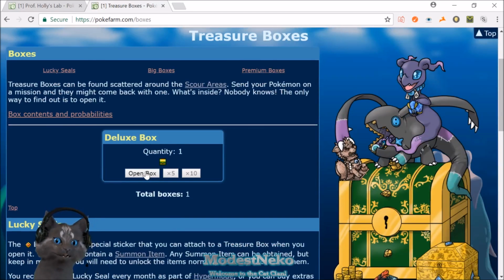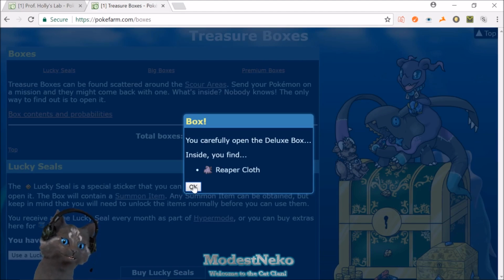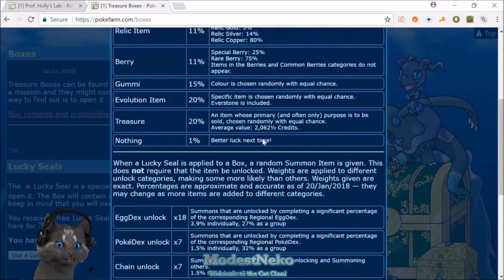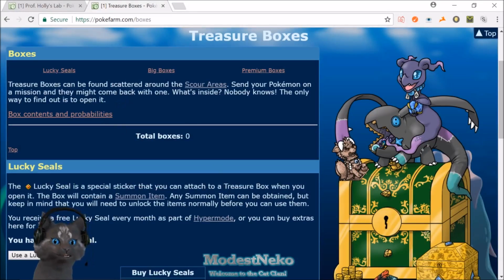Now I found a treasure box. These are something that were in Pokemon Mystery Dungeon, but let's see what we get here. So I got a Reaper Cloth, so I'm able to evolve Dusclops into Dusknoir. Now, you can get all kinds of different stuff here. You can get gold Poké, summon items, Mega Stones, Arceus plates whenever you unlock Arceus. You can get form-changing items, just all kinds of different things.